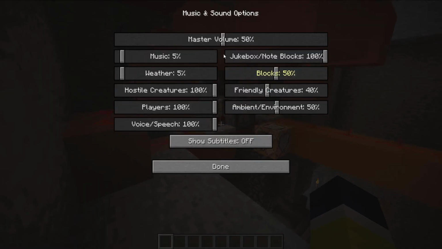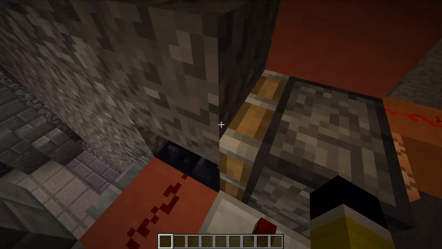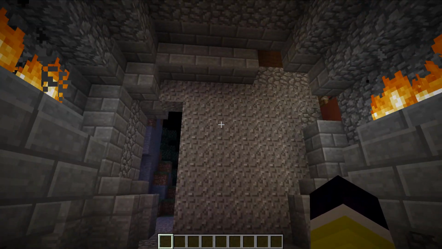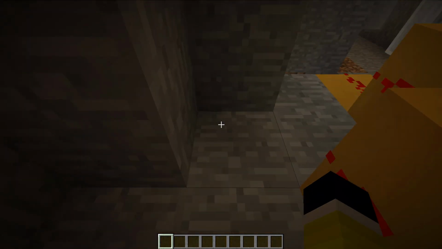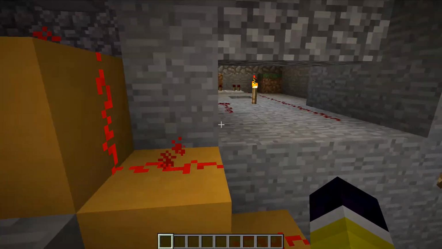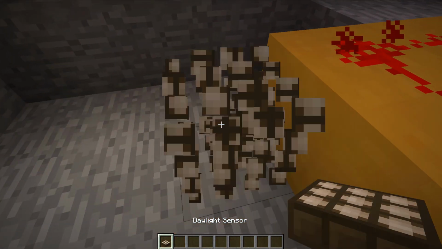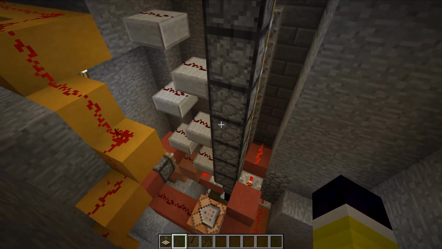Let's turn the sound down a little bit so you can hear me better. The piston doesn't drop gravel, that's nice. The gate is closing at a pretty decent rate if you ask me, so it looks good. If you wonder where the yellow wire is coming from, it's coming from upstairs. There used to be old wiring here that controlled it, but we changed that around, and now there's just a daylight detector connected to the day. So that's how that works.